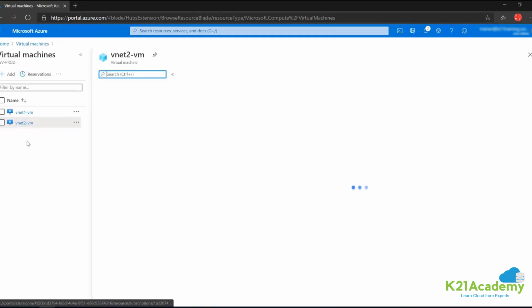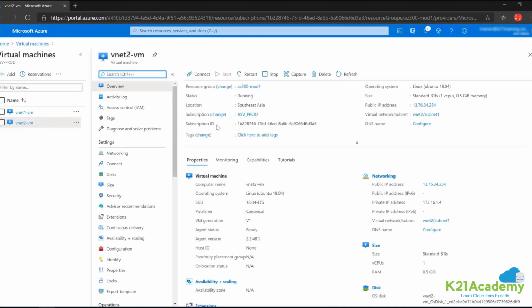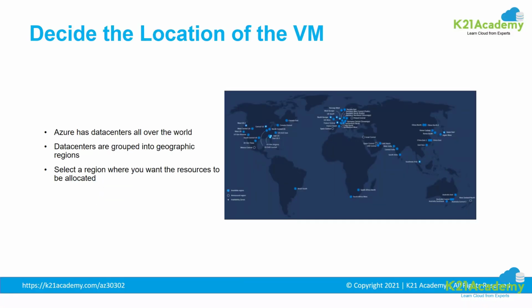So that name is very crucial, because if I see anything that's starting with VNet2 VM, I can easily understand that it's related to my VNet2 VM. So that's the purpose of naming. If you name the VM properly or using any convention that you follow, then you will be able to understand the dependent resources. That's the idea. So let's just go back to the slides.